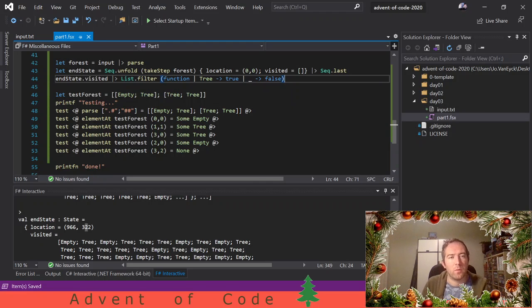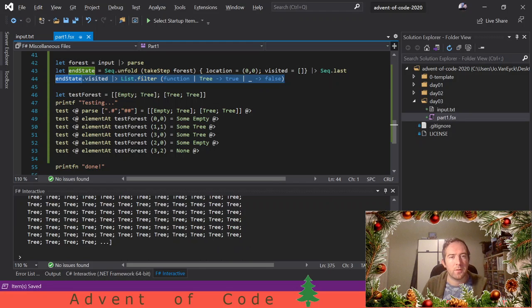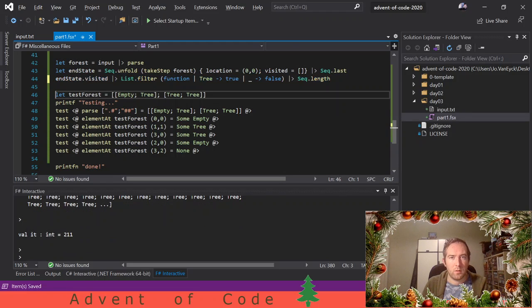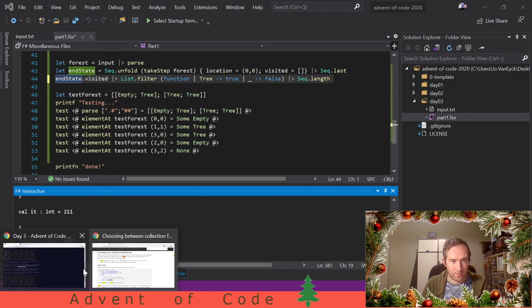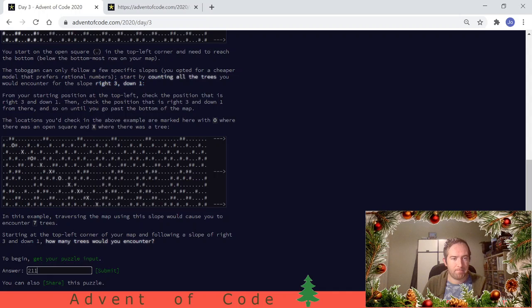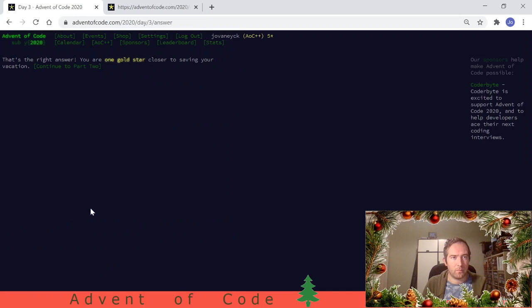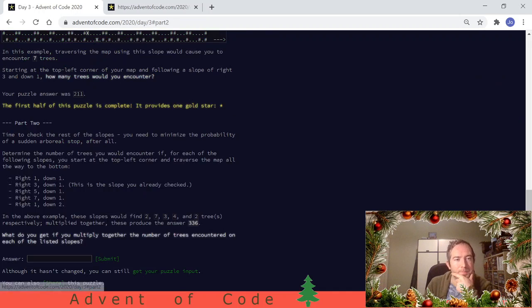So this should only return me trees that are in there. That is correct. And let's see how many we have. 211. Hey ho, let's go and pray for success. There we go, correct answer.